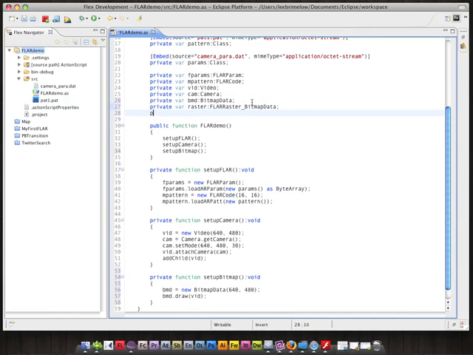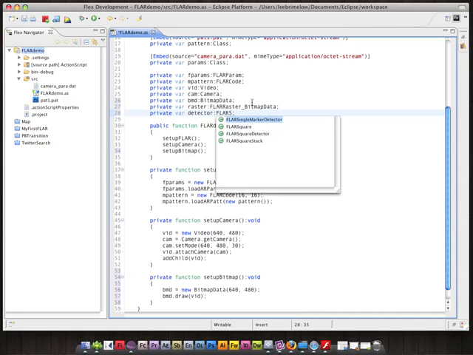The next one we need to create, I'm going to call detector. This is the class that's actually going to detect whether the pattern was found, and this is going to be of type FLAR single marker detector.